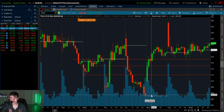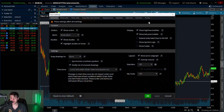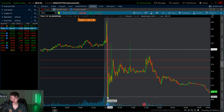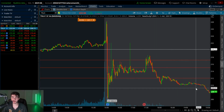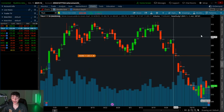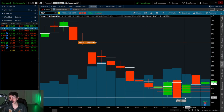There was a gap to fill on Tesla at 205. Once Tesla filled the gap during extended hours, it had a nice recovery, which was an opportunity to scalp some shares. You could have scalped shares right here. It hit 206, and then it rocketed all the way to 218. Now it's right back down to fill the gap. So I'm going to be very blunt about this. Basically, 205 is make or break. So 205 is make or break.